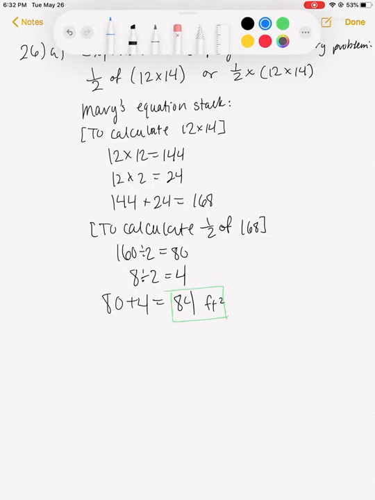Where can we press her for questions? Why did she break up that 14 into 12 plus 2? She knew the fact that 12 times 12 was 144 is probably the main draw to that one. And why did she break up the 168 into 160 plus 8? That's probably because she knew that 160 divided by 2 is 80 and 8 divided by 2 is 4. So half of those two numbers are easier to calculate than half of 168.